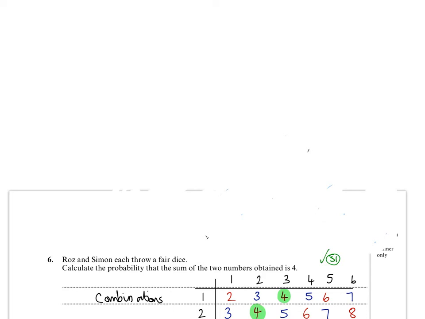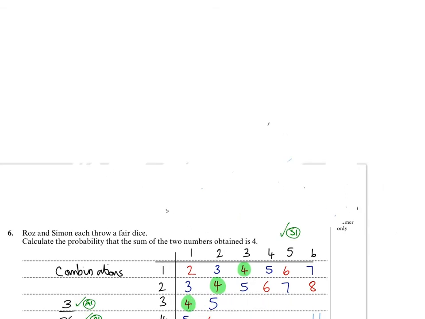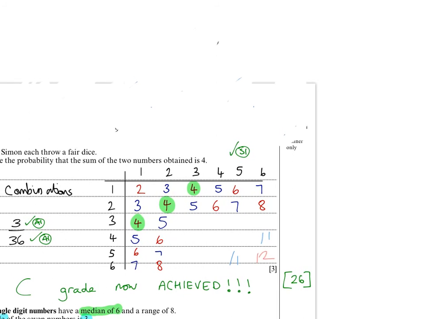And the way I've done it is through a 2-way table to try and get some idea of the different ways I could make 4. So what I've done here is I've written out the first dice and the second dice, and then I've added the 2 numbers together. So if on the first dice I got 1, 2, 3, 4, 5 or 6, but on the other dice I got 1, then I could have got 2, 3, 4, 5, 6, 7, etc. Okay? Now you'll notice I didn't bother filling in the rest of this table here, and the reason why is because it clearly went way above 4. So I thought, what's the point? It's a waste of my time.